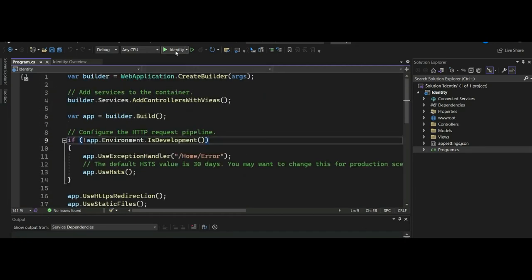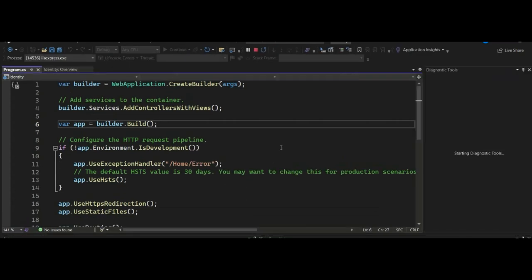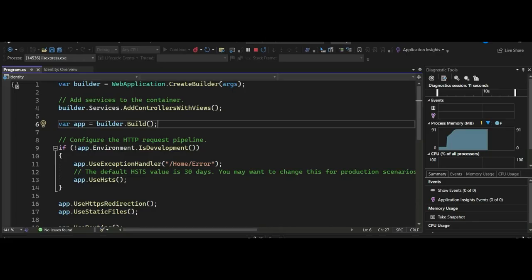If we just launch our application using the IIS Express web server, there you are. You can see this is our application name, Identity, and we have launched our application.